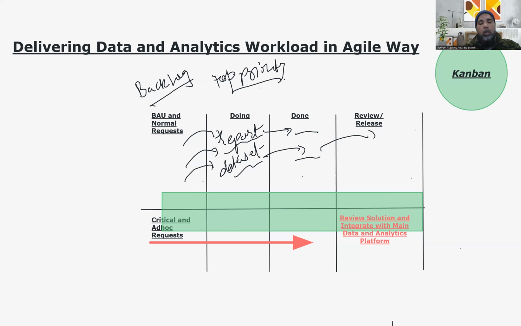Sometimes we need to see whether the scripts which are built are efficient, or sometimes once we put it into production, it fails for some reason. So we have a review session where we identify the causes that impacted our solution and made it fail in the production environment, so we can improve it for future releases. So that's a typical solution delivery framework, right?